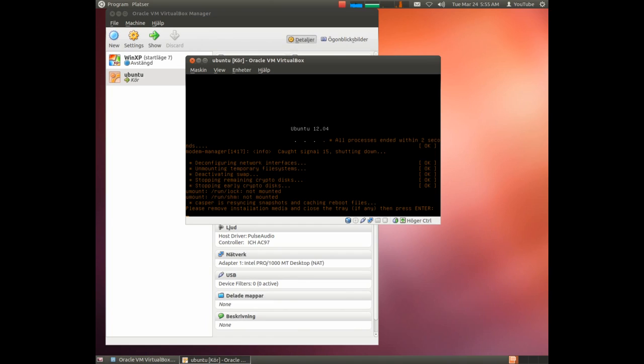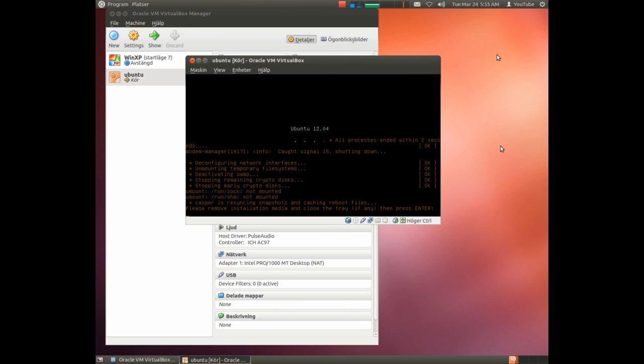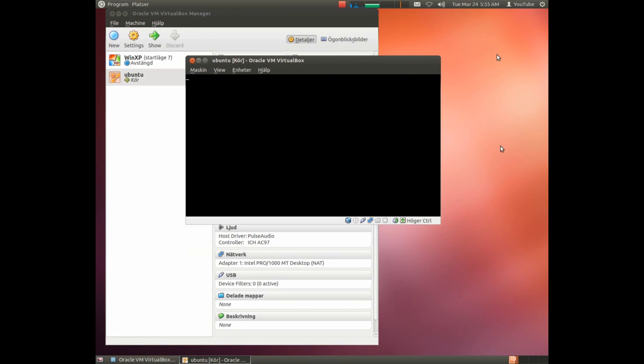And here they want us to remove the CD-ROM from the CD-ROM drive. So let me simply check here. Yes, the CD-ROM has been removed, and after that we press enter.